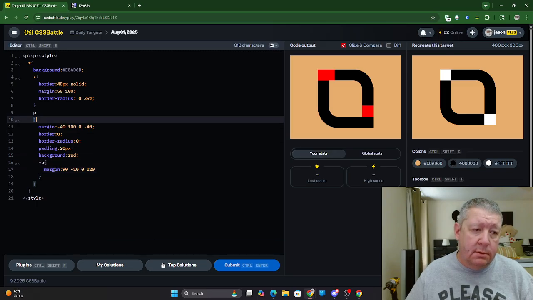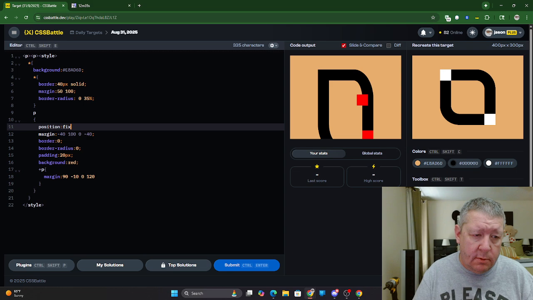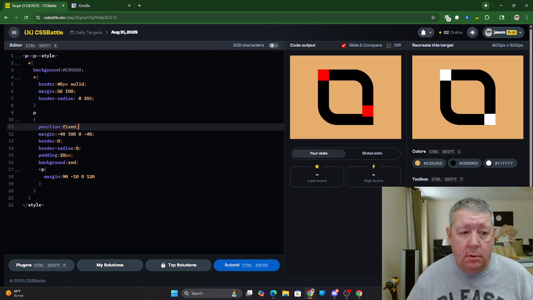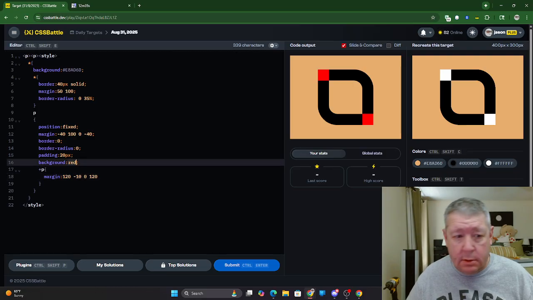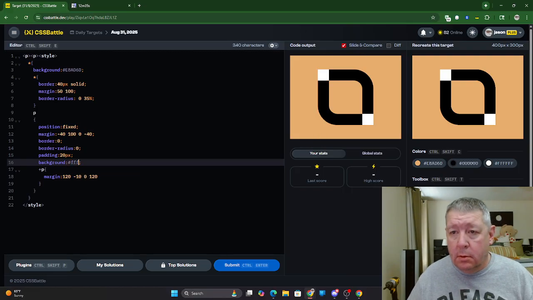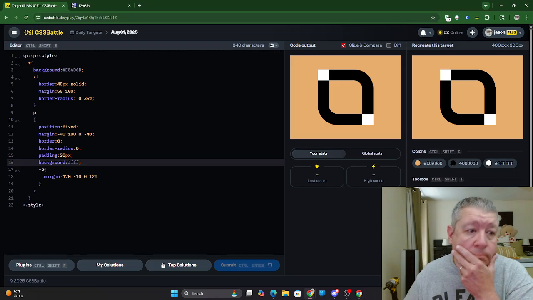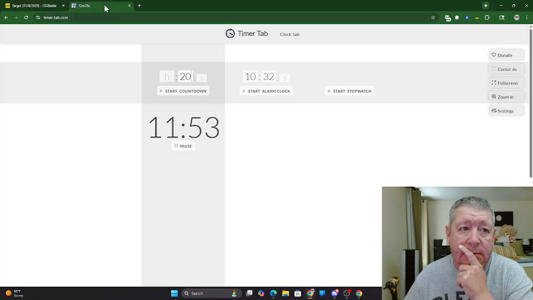Looks like I have to position fixed. I'm hating this solution. Okay. Is the color actually white? Yes. Okay.